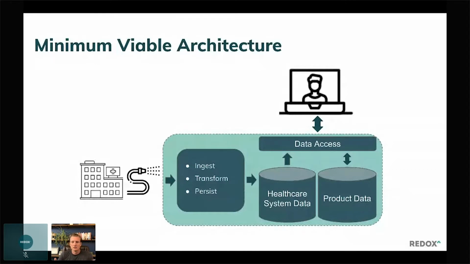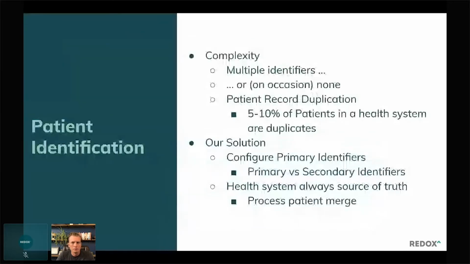So this is obviously very high level, and there's a number of things that you could do within this, but it's just an example of the minimum things that you need to think about in your architecture when initially integrating with a health system and consuming a healthcare data feed. So that seemed easy enough.